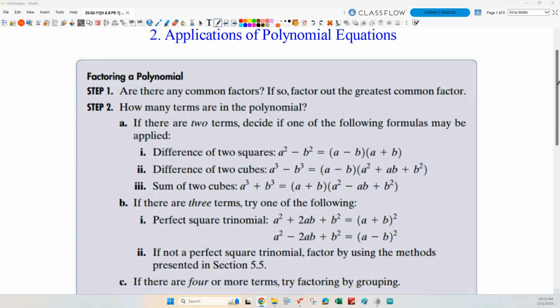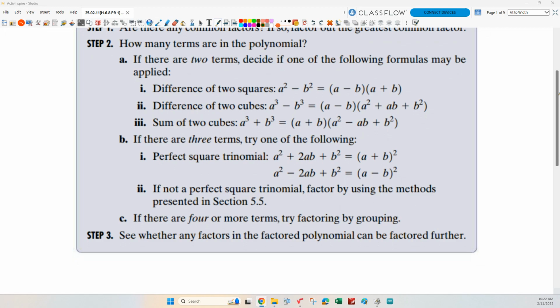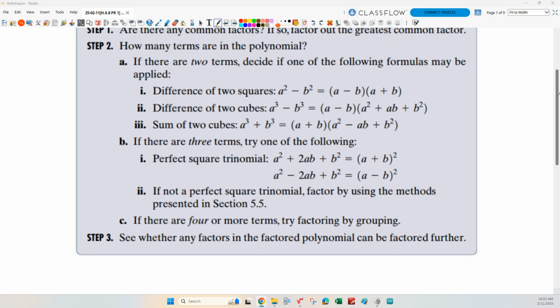So let's review, first of all, factoring polynomials. What's our checklist, our protocol, when we're trying to factor a polynomial? First thing we always try to do is GCF. Always factor out a GCF if you can. It always helps. And then the next step is dictated by how many terms there are. If there are 2 terms, then you're going to try to use one of our binomial factoring patterns. Either they're going to work or they're not.